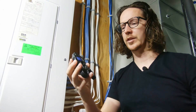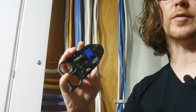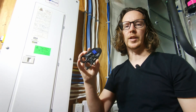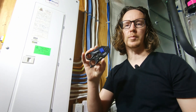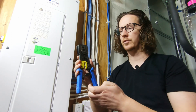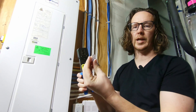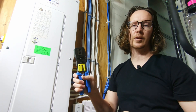The first tool is not a 100% requirement, but it's going to allow you to use this part right here to strip off the outside of the cabling very nicely without nicking any of the communication wires. The second tool you'll need is this crimper, which allows you to put the ends in and crimp it down.